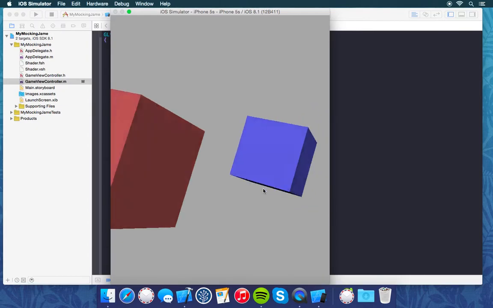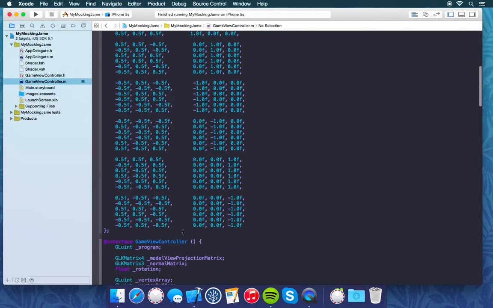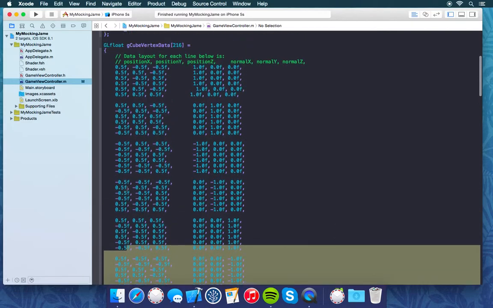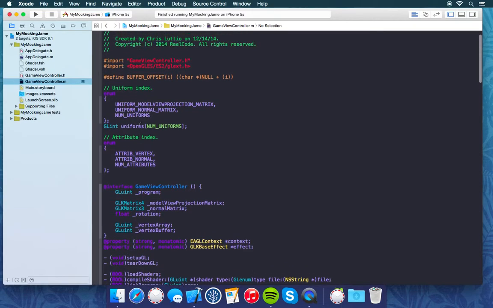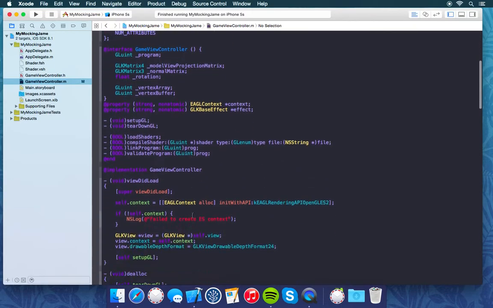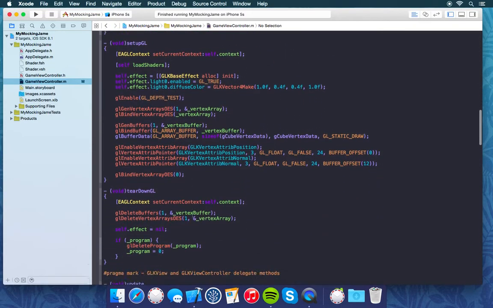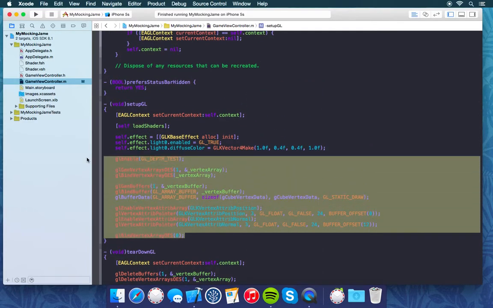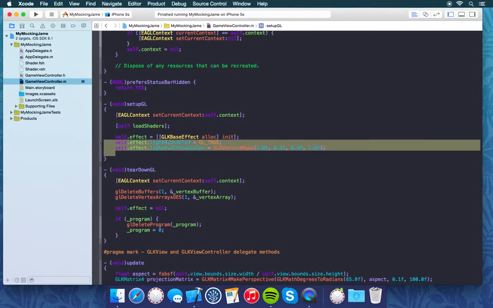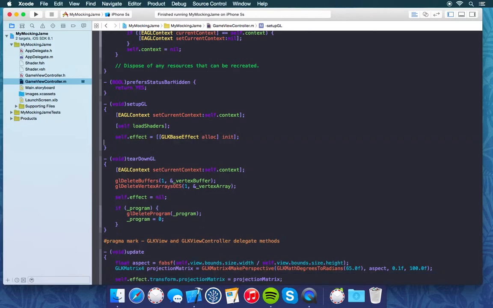Since we're going to be doing 2D, we don't really need any 3D stuff, so we're going to get rid of all of it and just draw a color to the screen. Very simple, basic. Again, preparing ourselves for what we're really going to do.